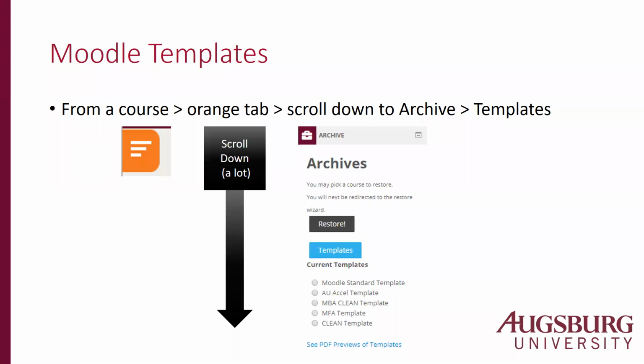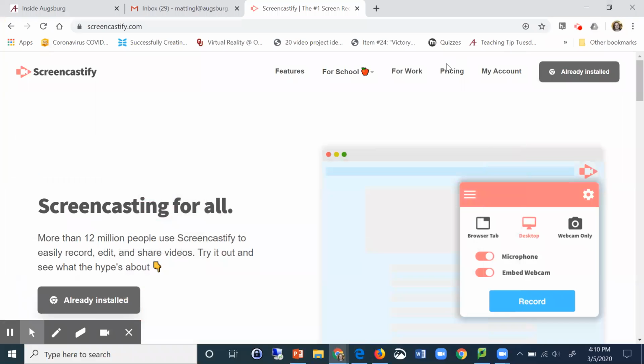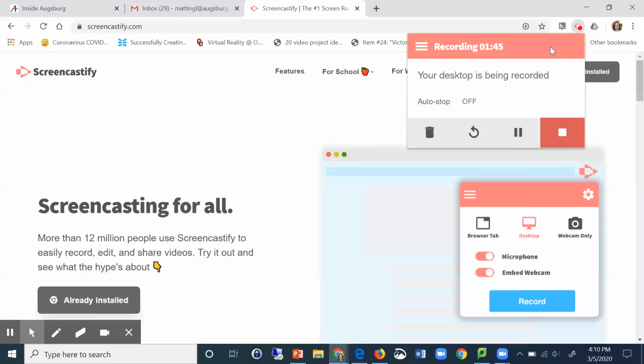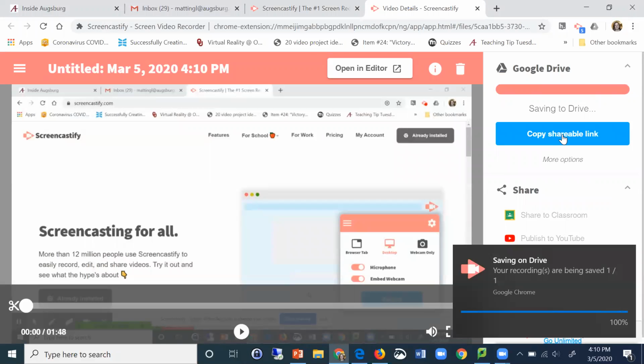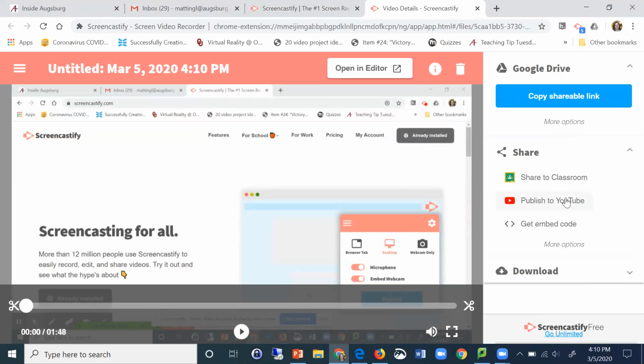So then you could just go ahead and record your voice and basically present your PowerPoint to the class. And when you're done, they're going to see a little bit of this cleanup that you're doing. And then you come to this button again for Screencastify, and you can pause. And right now I'm going to stop. And what's going to happen, because I already have this connected to my Augsburg account, it saves automatically to Google Drive. Although I could publish this to my YouTube channel, you already have a YouTube channel connected to your Augsburg account. And then you could have auto captioning available for students as well.